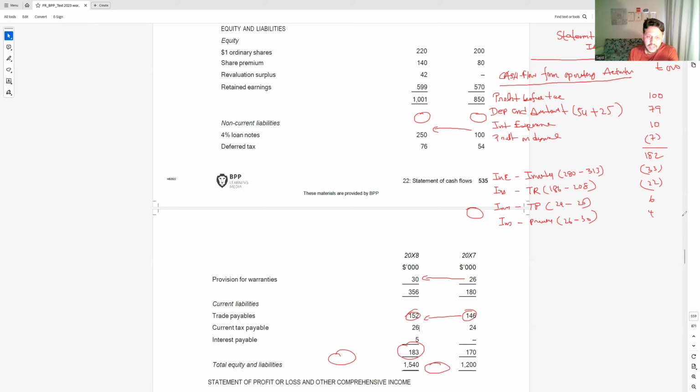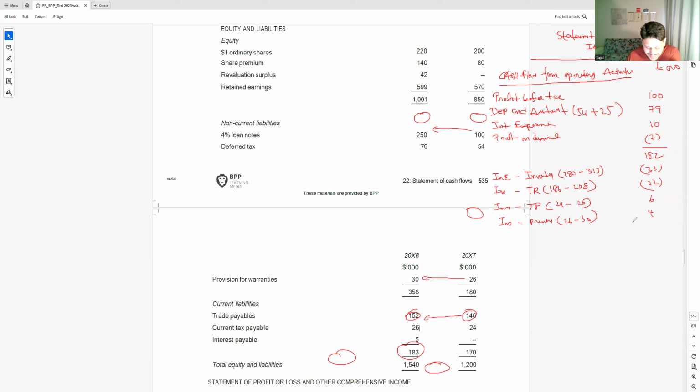Provision is like you holding the money. For example, let's say you throw some plastic in the sea, and the environmental agency sue you. So for that reason, you keep some money on the bank as a provision. So provision for the warranties. So last year it was 26. This year it is 30. Is increasing. So you have 4 outflow. You have some money extra on your bank, so that is money in, so it is 4 outflow for you. All right, so that's it.